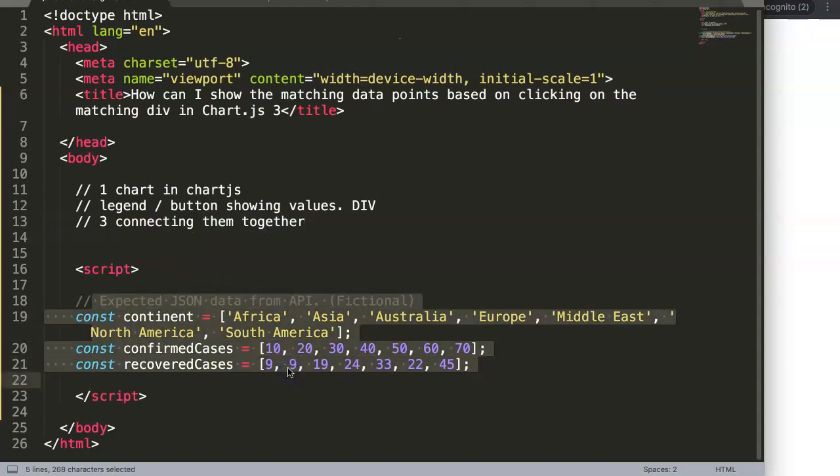So here below we have just my expected data, what I expect that he will have. He will have a JSON where you get the API data, and I'm assuming that there will be maybe a country, a continent, or maybe it is already a specific country, but then by date, month, etc. So in my case, I assume you will have countries or continents, and then it will be divided into confirmed cases, and you have another segment of recovered cases.